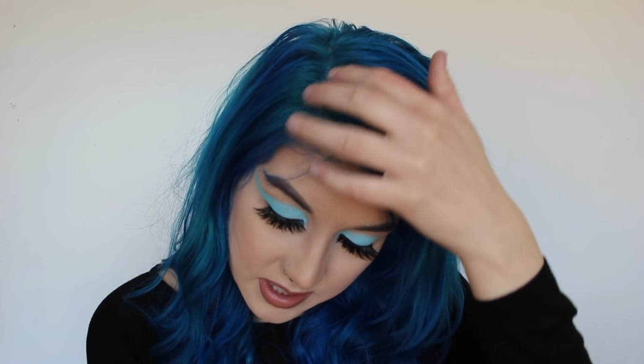Alright, so I'm back with the final hair. I am really impressed with how this turned out. If you guys can see at the top, it does look a little bit more teal near my roots, and then throughout most of my hair it gets a little bit darker, but I actually really like it. I finished my hair on Friday. It's now Sunday, so I did shampoo my hair after I washed out the color just to get the color off of my scalp, but that's it. I did not focus it on the rest of my hair, so the color wouldn't come out.